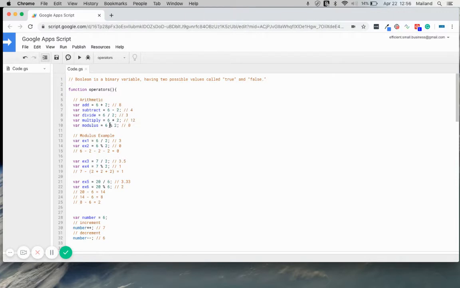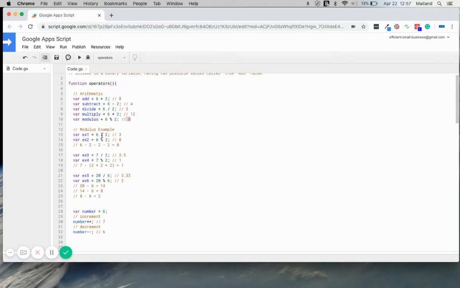And then this funny percent symbol doesn't actually give us a percent of any kind. It's called the modulus operator. What it does is very similar to division. But instead of telling us how many times a number can go into another number, so 6 divided by 2 means our answer is 3, which means 2 can go into 6 3 times, modulus gives us whatever number's left over after that division happens. So if you do 6 divided by 2, there's no number left over. We just get 0. There's no remainder.